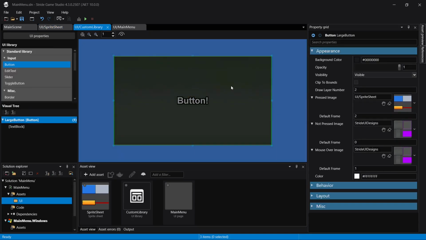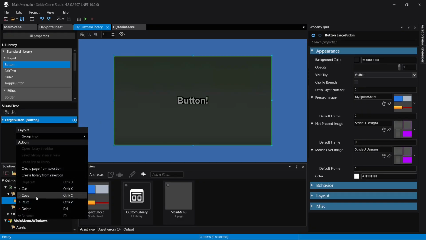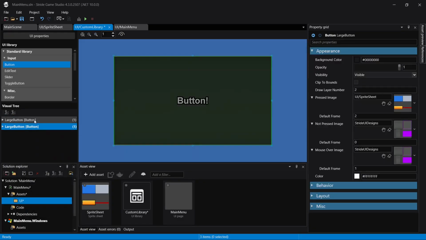Now if I click on the button, you will see that it is working properly. And this works as a large button. You cannot duplicate them, but if you right click and copy and paste them, you will have the same thing. Let's change this to maybe medium button.